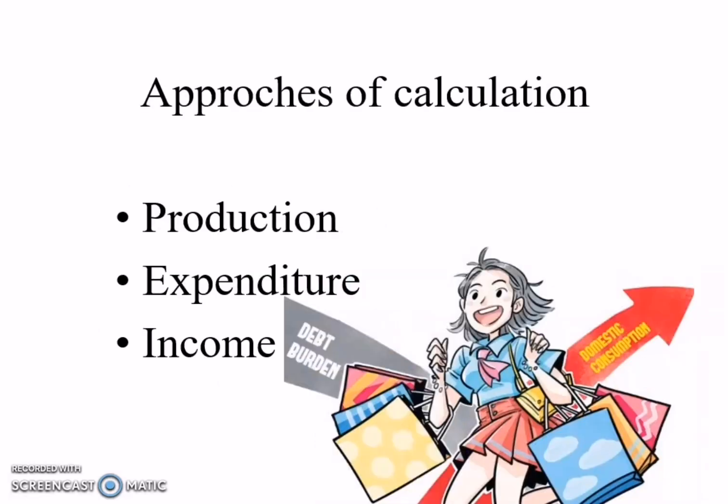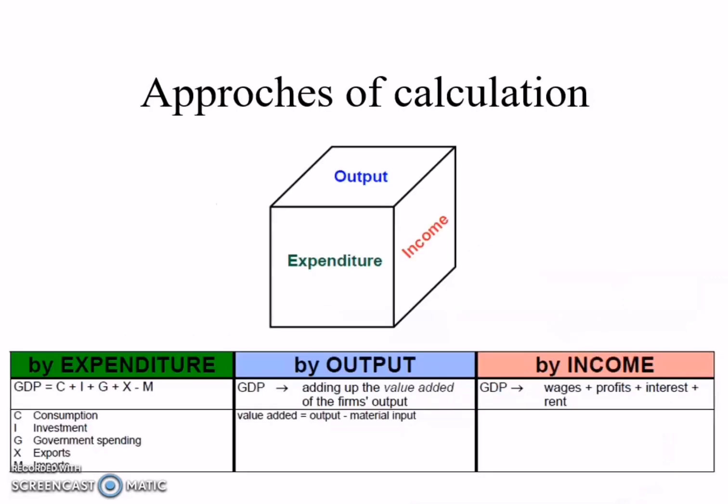GDP is calculated with three approaches. There are three approaches of calculation: production approach, expenditure approach, and income approach. Actually, the expenditure approach is the one that I just explained earlier. Okay, the components of the GDP, because actually it was the first, let's say, method that was put in place by many countries, but later on countries valued the GDP using the outputs, or what we call the value added or production. Okay, there is a slight difference between outputs and gross value added, but it's fine. Anyway, we can say by outputs.